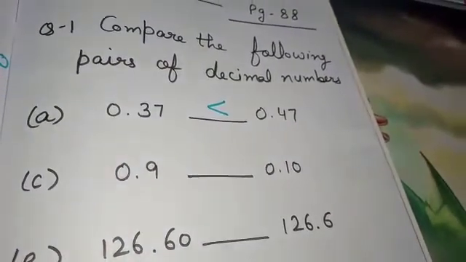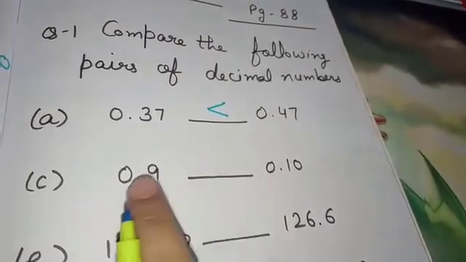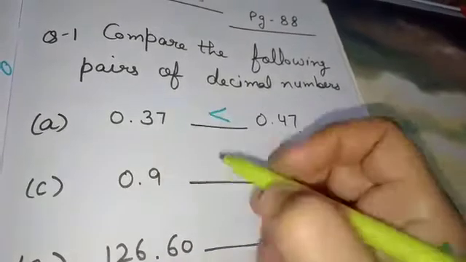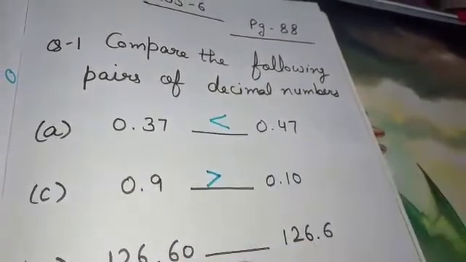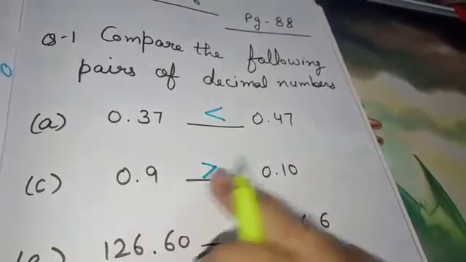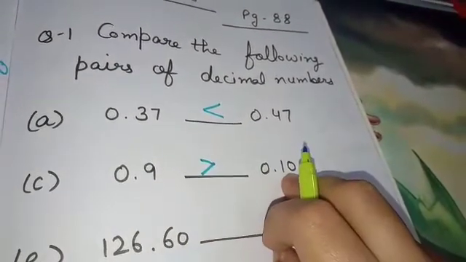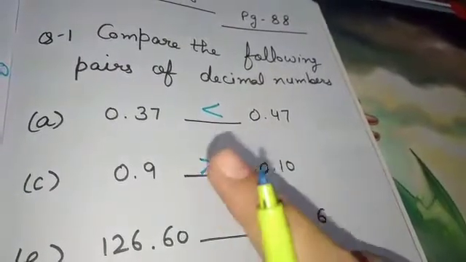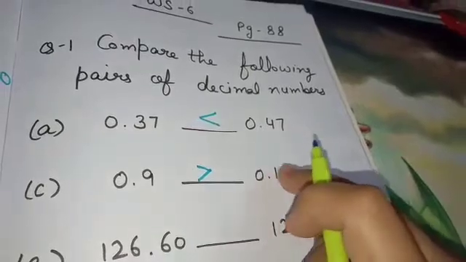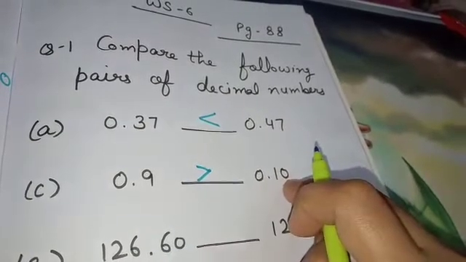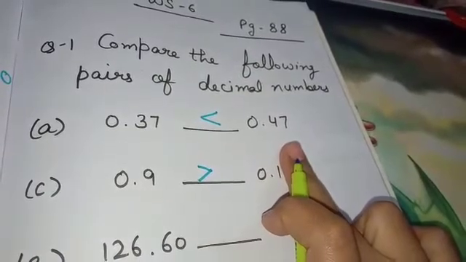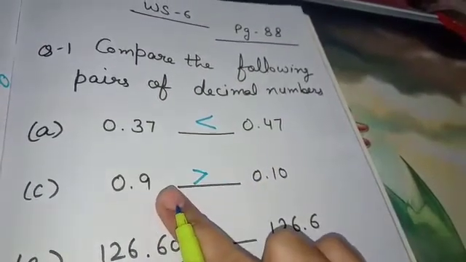C part of the question is this. 0 is same. After decimal it's 9, it's 1. So which is bigger? This. Okay beta, this is the reason. In general, if we see that this is 9, this is 10, then someone can easily say that 10 is greater. But no, we have just discussed in like decimals that if there is 0 at the end after decimal, then its value is nothing. So this is bigger.